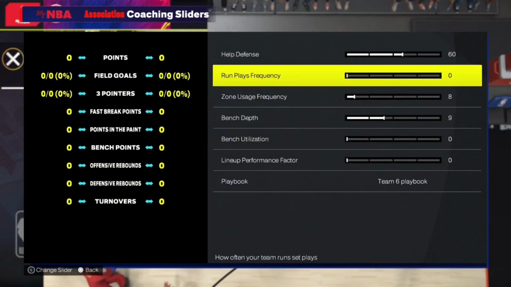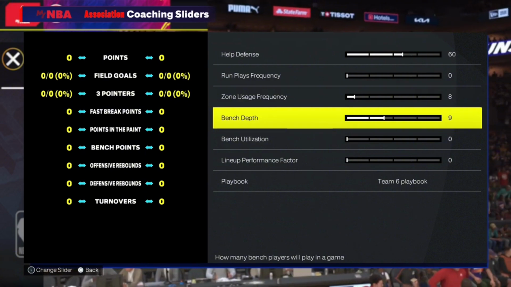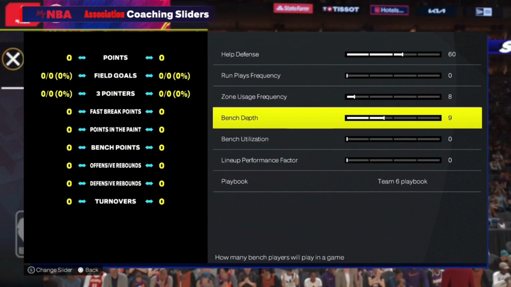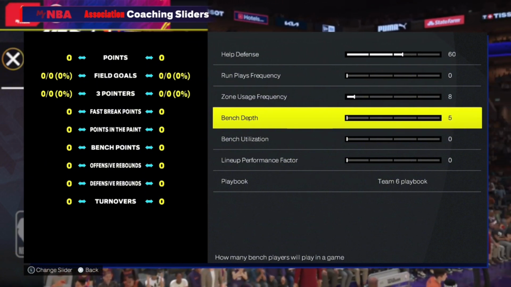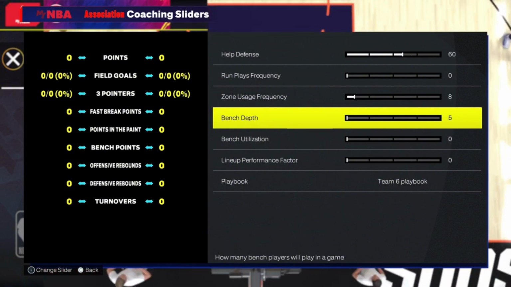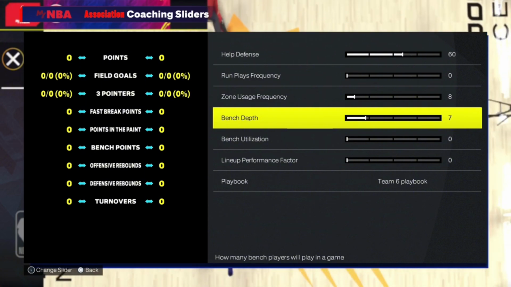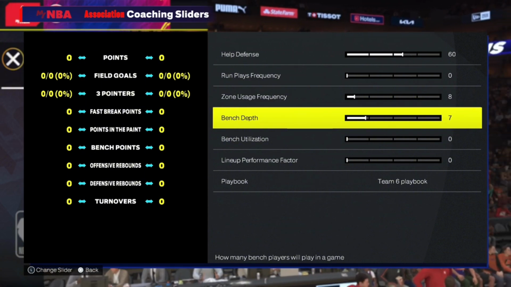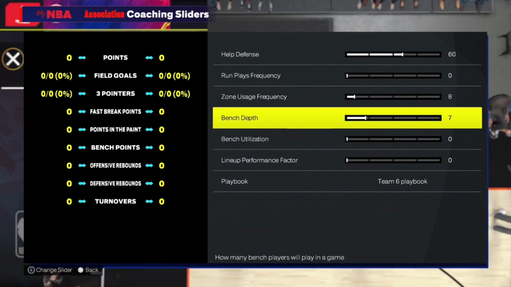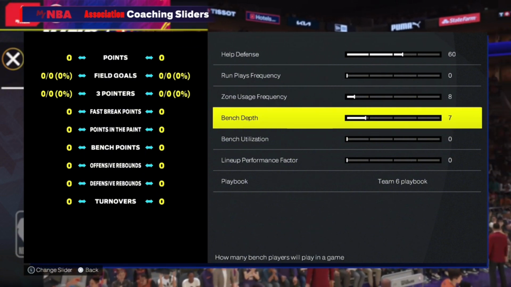Let's just say you're running a 10-man game plan where you got your starters and 5 people coming off the bench. You'll have this at 5. Most teams in the NBA run a 10-man rotation or 12-man, which would make this 7. So whoever you give minutes to, just make sure you match this to that. Remember, from counting, your 6th man is gonna be your first player, so you start at 1 at 6th man.